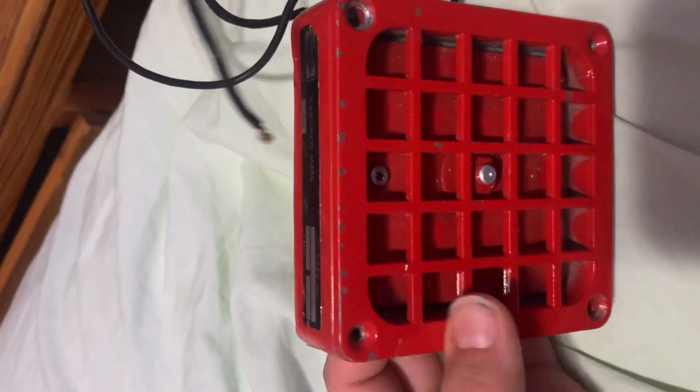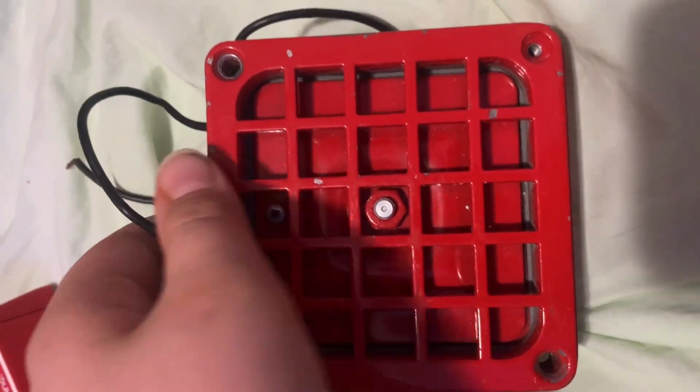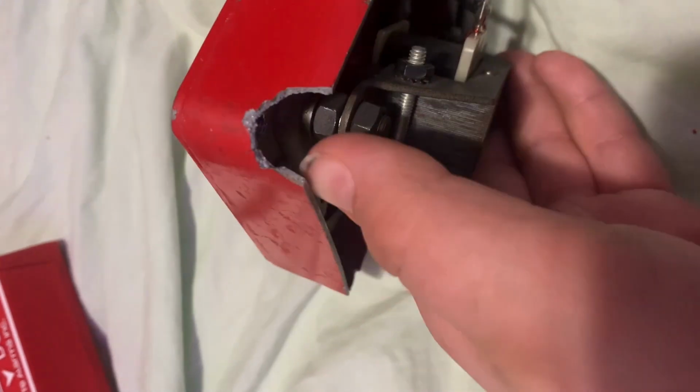This is my Simplex 4050 and I think it's the rare one because it has the black label. 12 volts, 4050, 1.5 amps, and CVC is 50-60, whatever that is. I hook this up to a 9-volt battery, and it only sometimes likes to work. When you sniff the back of this, it smells like an old pencil sharpener, and I'm not even kidding. And it didn't arrive like this. It's probably just because of months of use with me.